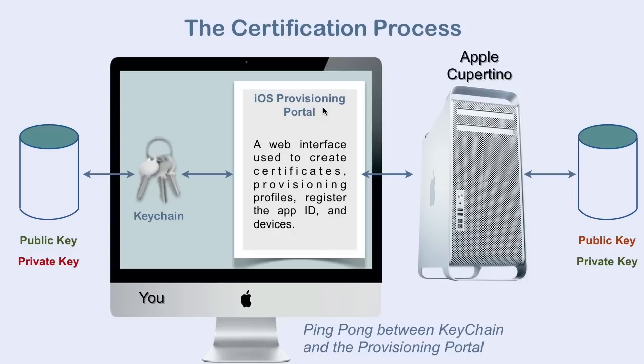You will enter information on that site, and that will be encrypted and sent to Apple, who will decrypt it and store the information in their database. So, to get your certificates, you will have to ping-pong information between the keychain and the iOS Provisioning Portal. Let's now take a look at the whole process.